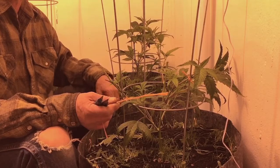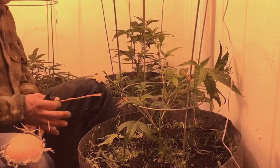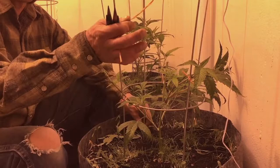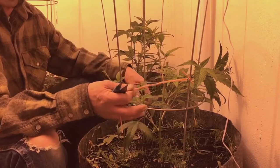Do I flush these plants? No, I'm growing no-till. Why would I want to flush all that bacteria, all that fungi, and all the life right out of my pots and right out on the floor? I don't. If I was growing organic from a bottle, oh, you bet your ass I would. Go check out Mendo Dope. Go look at the Mendo Dope Boys on YouTube and watch them grow totally organic, and then watch them do a flush. Why? Because they're giving it nutrients, and you want to flush those nutrients out.